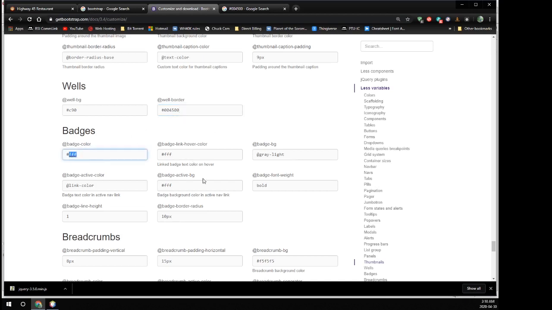So the badge color is going to be, actually, let's make the badge color green. The link hover color, the badge background color is green.